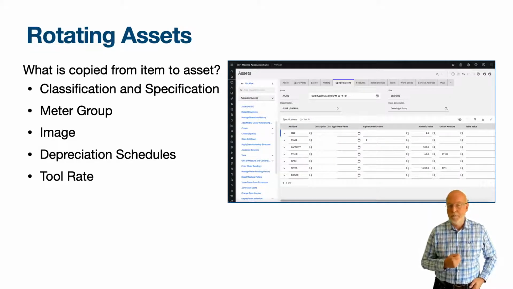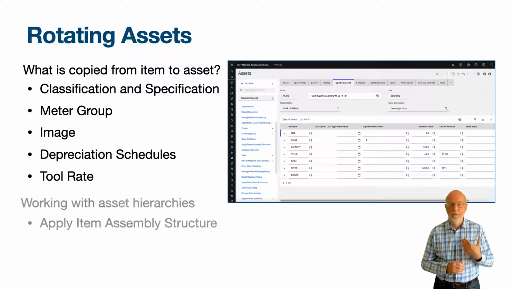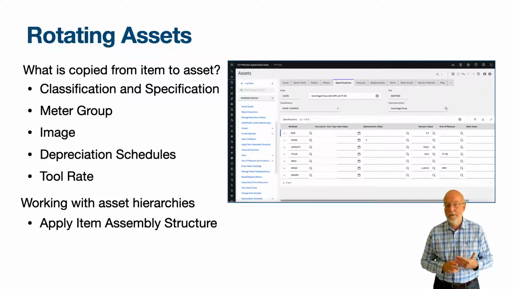In the Item Master application, you can create a hierarchy of other items in the Item Assembly Structure tab. These are not automatically copied to the rotating asset to create an asset assembly structure and spare parts. However, the action apply item assembly structure can be used to copy the hierarchy manually. The rotating items in the hierarchy create asset sub-assemblies, and the non-rotating items in the hierarchy create spare parts. The sub-assembly assets will have the rotating asset against which the item assembly structure was applied as their parent asset.